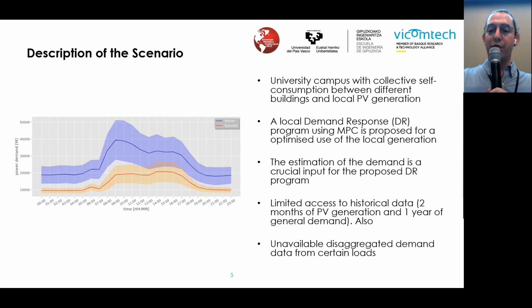So that's kind of the basic premise for the strategy. Now, the demand response program that they're setting up cannot really be applied because they don't have monitoring for all of the loads. And then you don't really know how to apply the set point changes that you need to do. The available information that they have is 1 year of the demand, which is displayed there, and 2 months of PV production. That's what's available if you wanted to make some decisions, but that's insufficient.